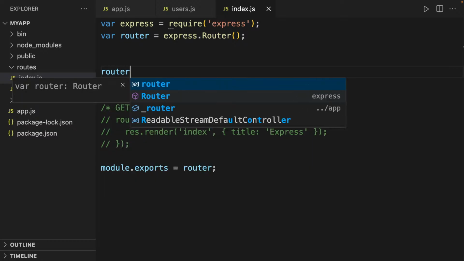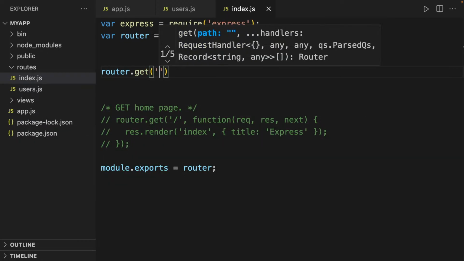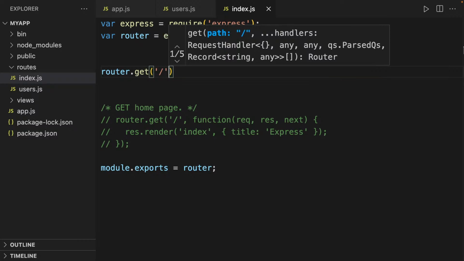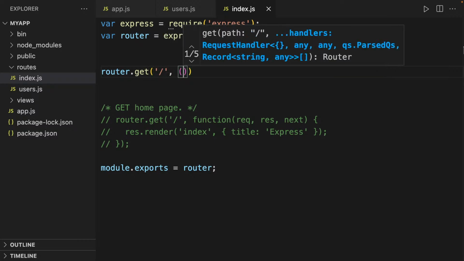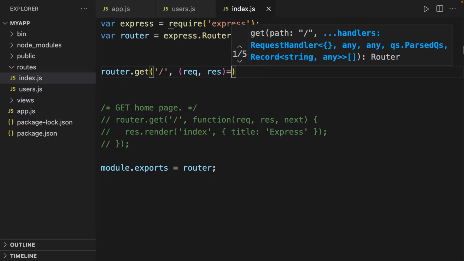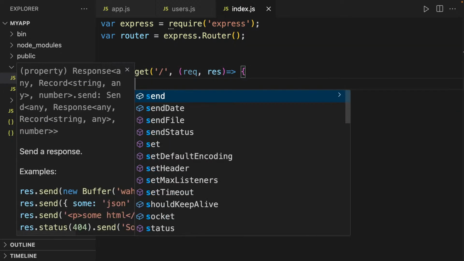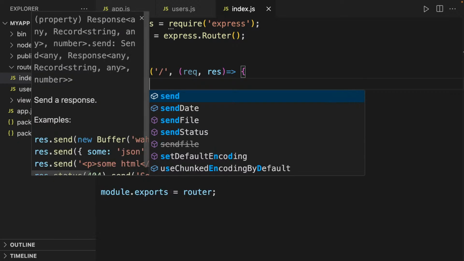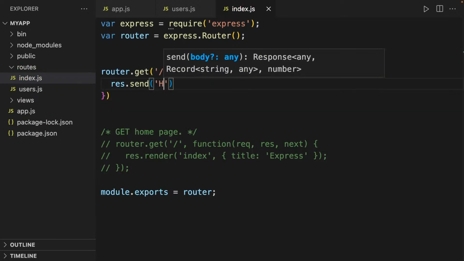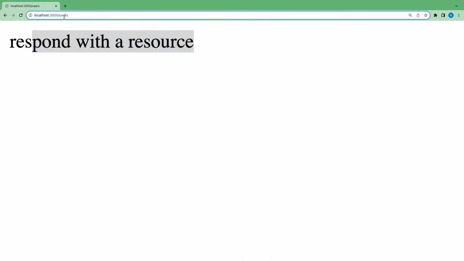We can write router.get on the root path, then again request, response, res.send. It will send the response hello world.